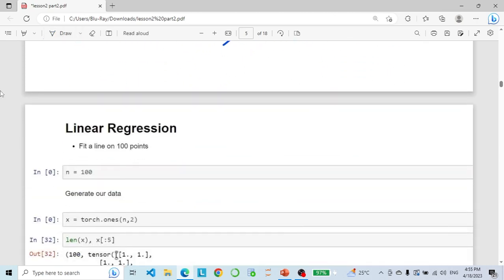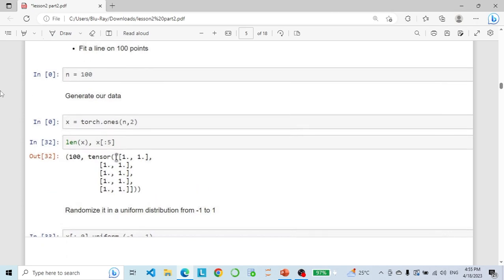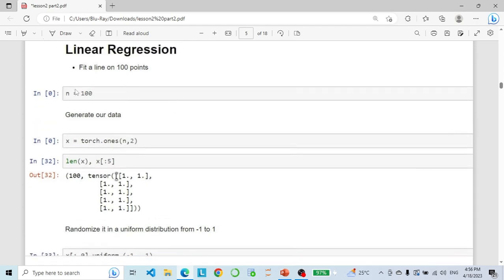Okay, so now we are ready to work with our task today. First of all, we need data. Here we are going to create 100 points by using torch.ones. First we define a variable called n and pass it 100, which refers to the number of points that we want to create.